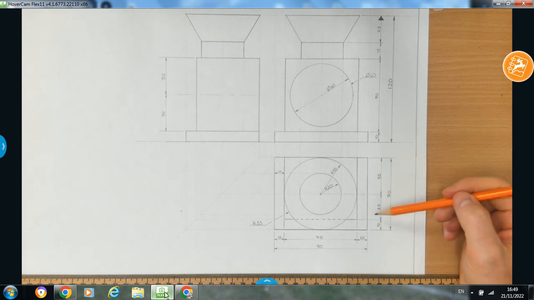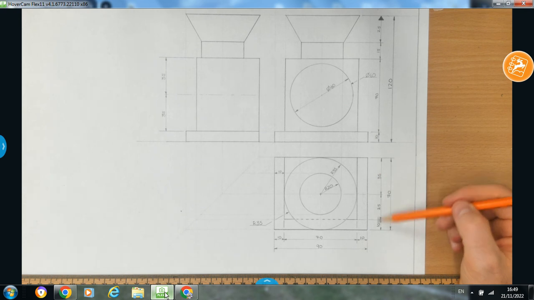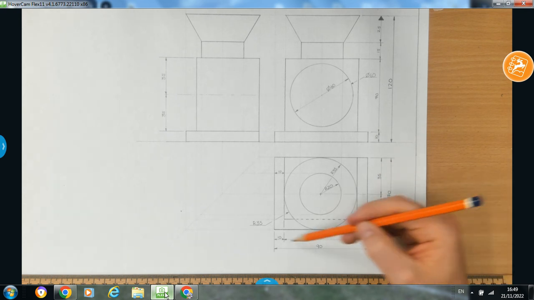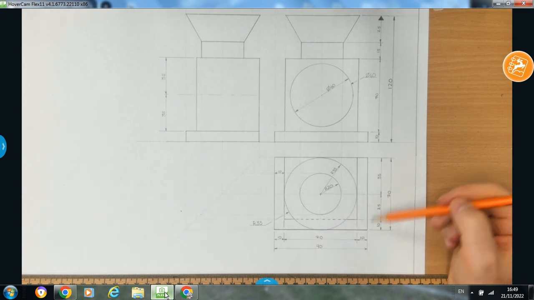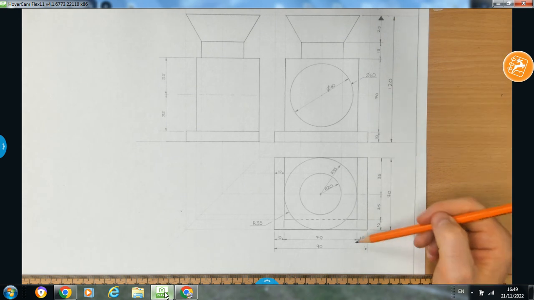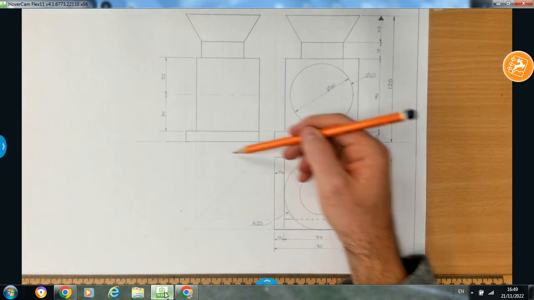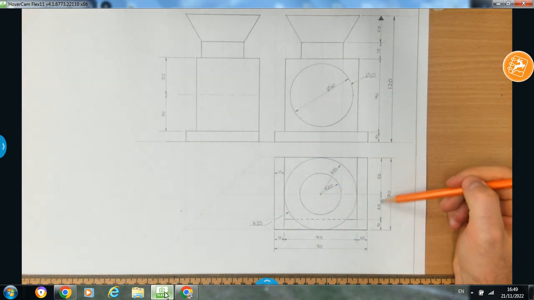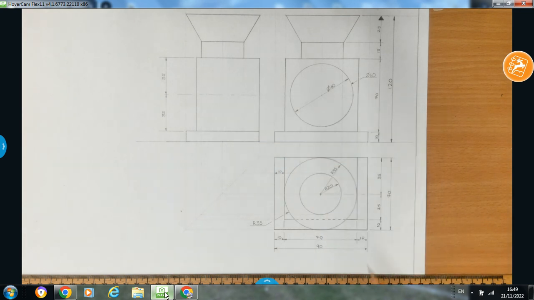Now you can see here on my plan view, it's probably a little bit clogged up now because I put my widths in over here. I probably should have done maybe my heights here, my lengths here, and I could have done my widths over here in this space, where I had the 35, the 25 and the 10. I could have done them actually coming down off the plan there like this.